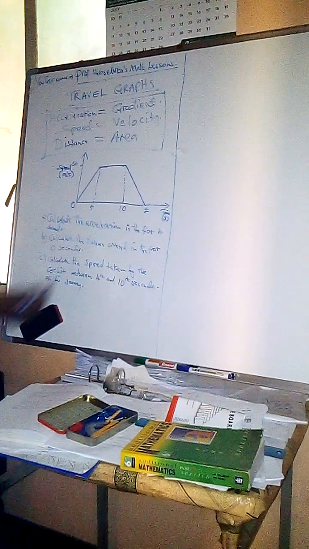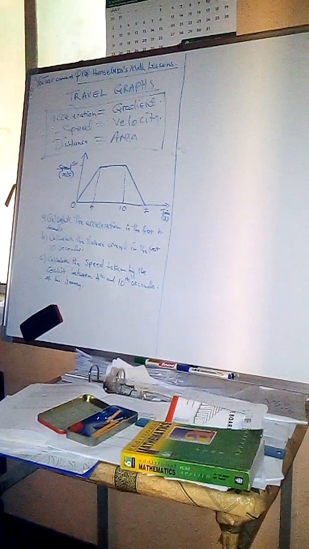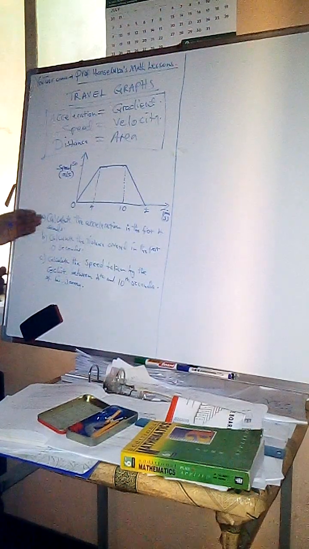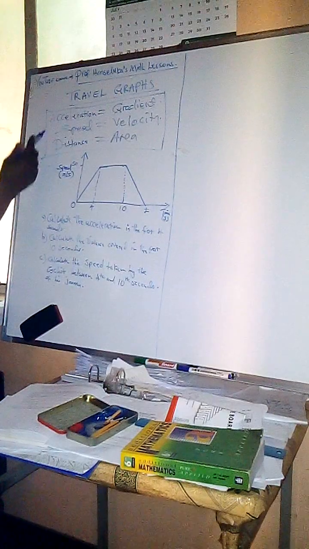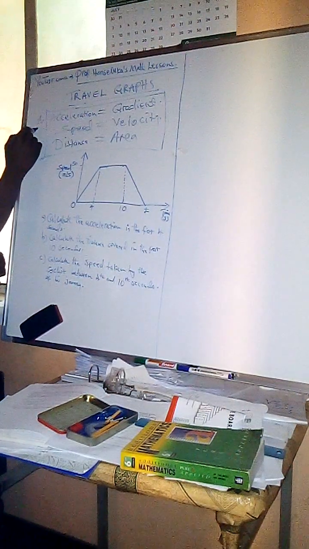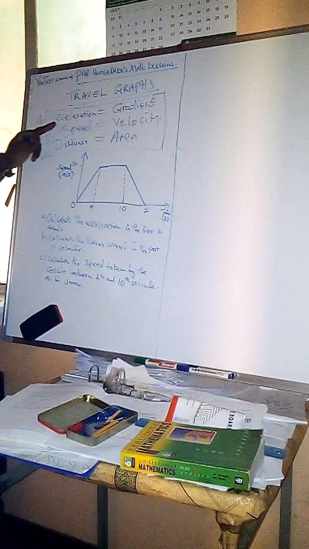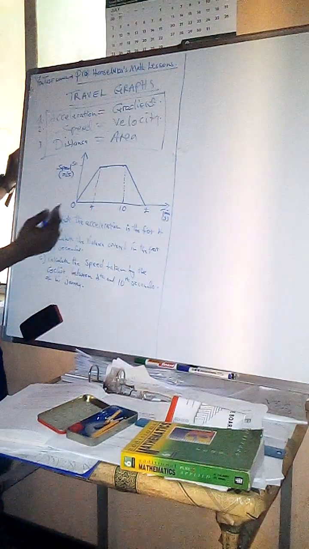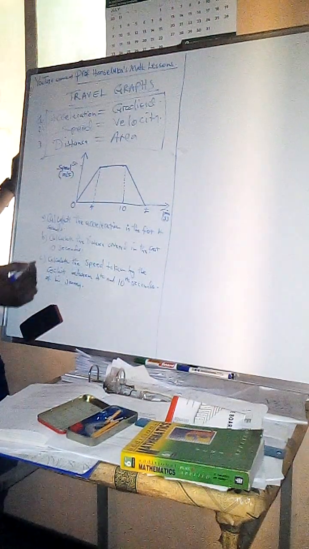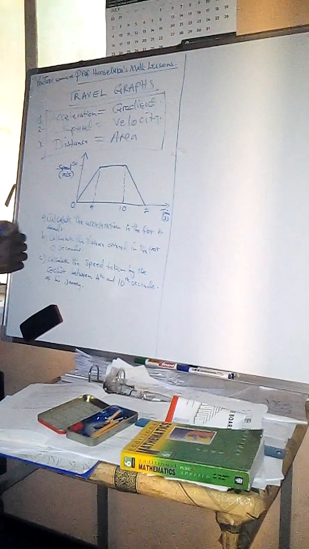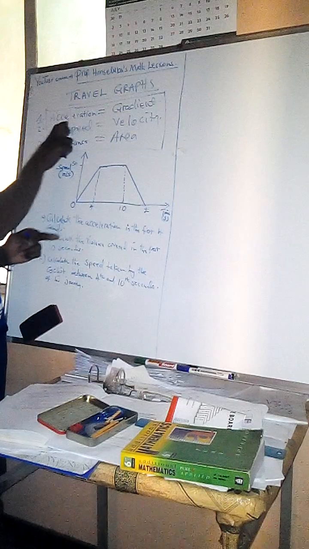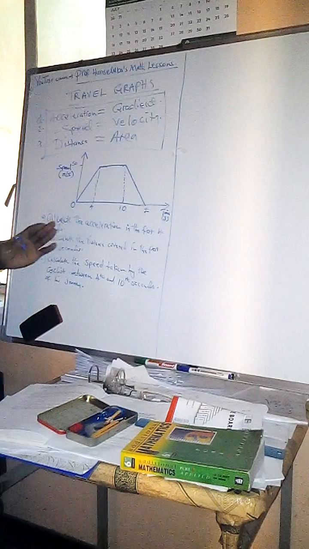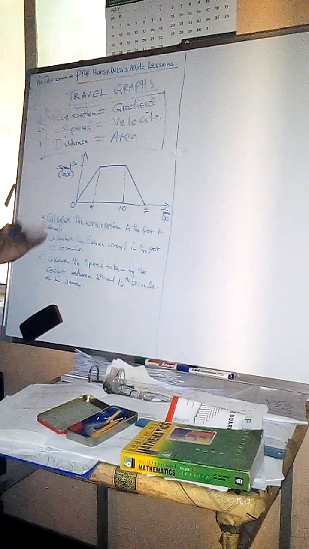Okay, so how do you answer this question? These are beautiful questions. Calculate the acceleration in the first 4 seconds. Like I said, there are quite a number of ways you can compute acceleration. From the concepts I've given you, about 3 concepts here, we said that acceleration is equal to gradient. It's easy for us to find acceleration using gradient. I want us to look at two ways: we're going to calculate acceleration using the acceleration formula as well as the gradient formula.